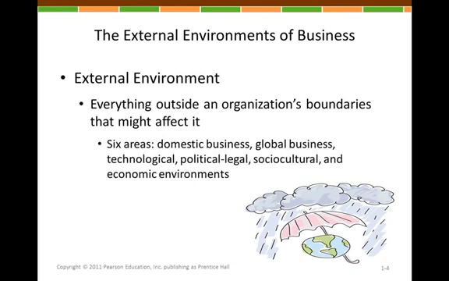Now, there are 6 areas in the external environment that we're going to review here. The first of which is the domestic business environment. We also have the global business environment. We have the technological, the political and legal, the sociocultural, and lastly, economic environments. And we'll go over these one by one here.